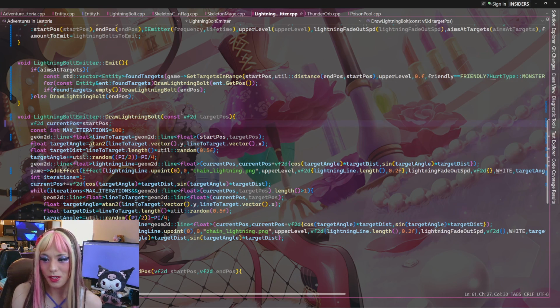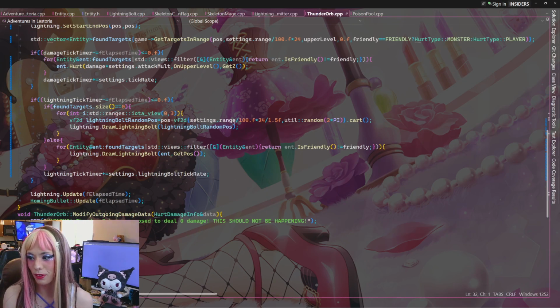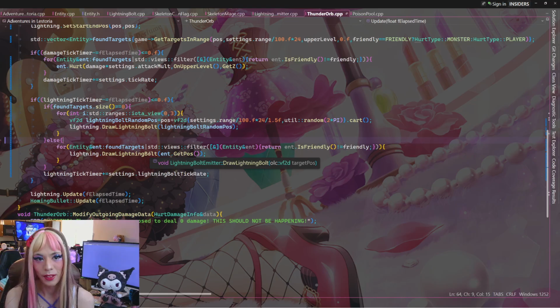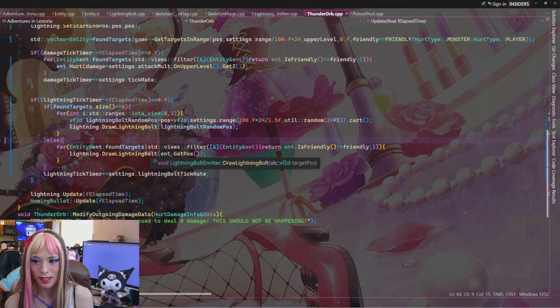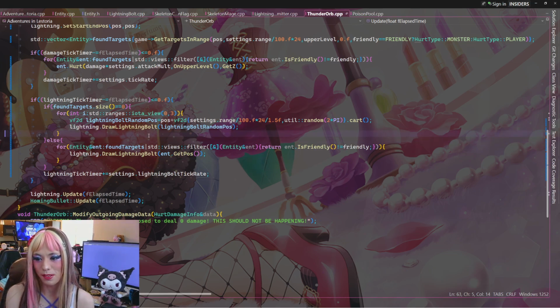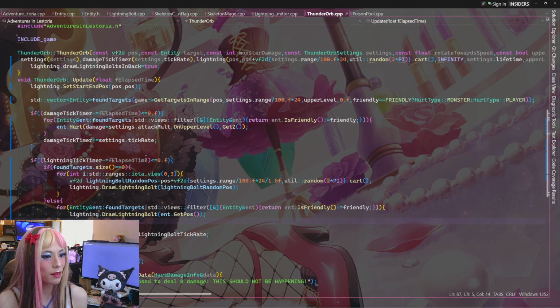It became very egregious yesterday when we were testing out the Thunder Orb and we increased the frequency of the bolts from one every fifth of a second to one every 20th of a second, because now we were producing a lot of them. So we were doing hundreds of allocations per second and deallocations. They were being created and dying at the same time. And that made me realize that if we're doing this for all effects and we draw lots of effects on screen, there will be stutters. So we're going to be working on fixing that today.